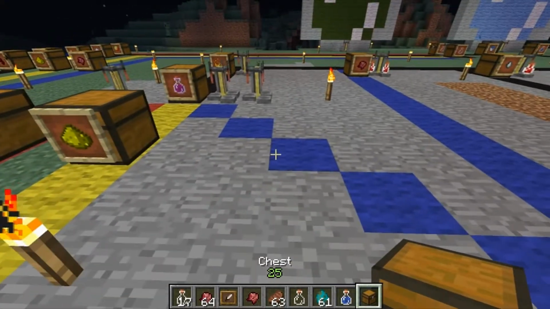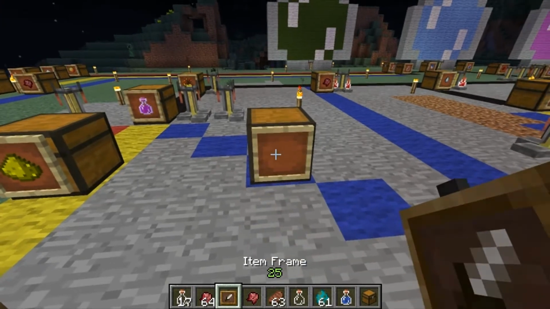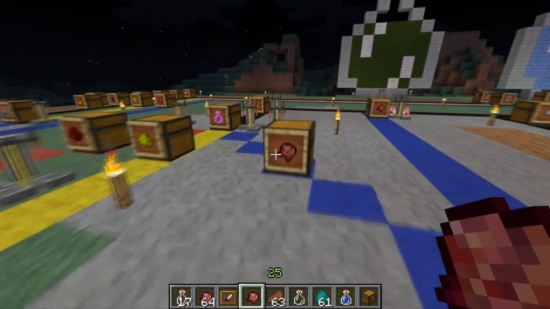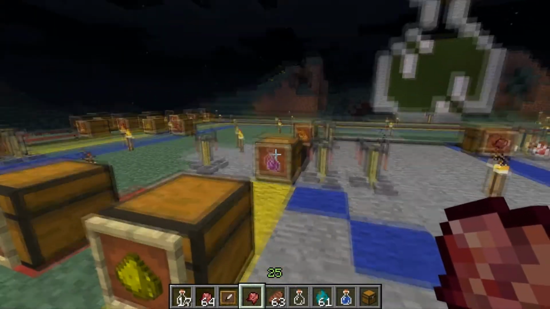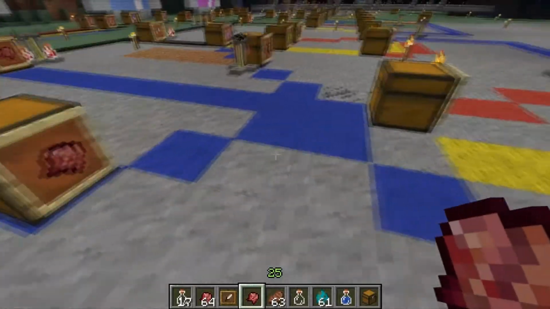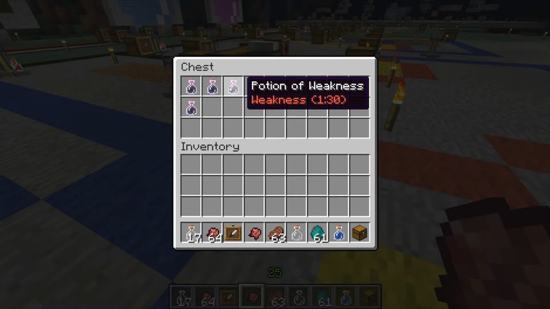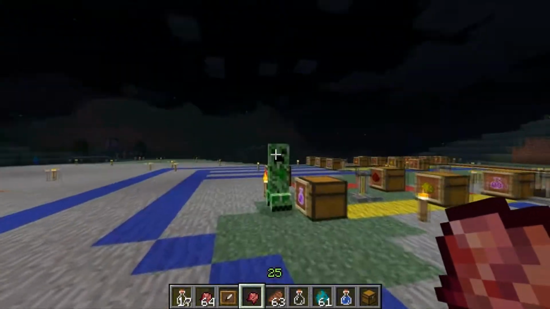Again, if you remember, you take a fermented spider eye and add that to it, and what you're going to end up with is the negative effect, or pretty much the opposite, of whatever you've got. So if I add my fermented spider eye, I'm going to go from a potion of strength to a potion of weakness.